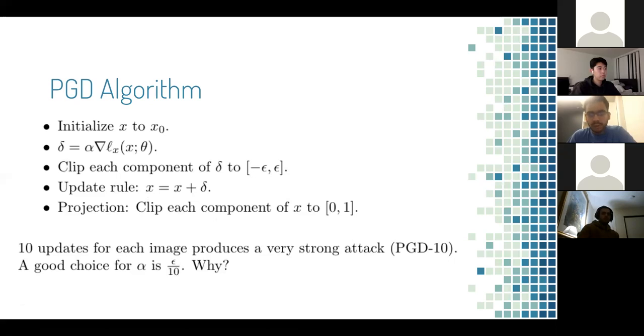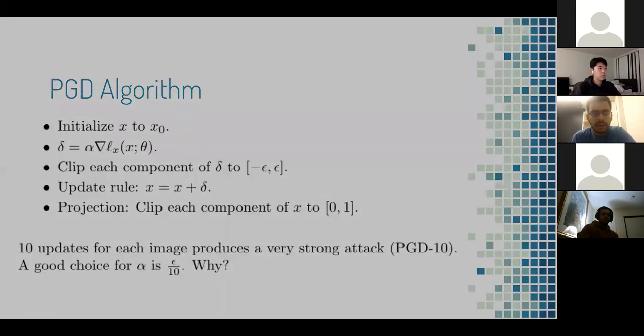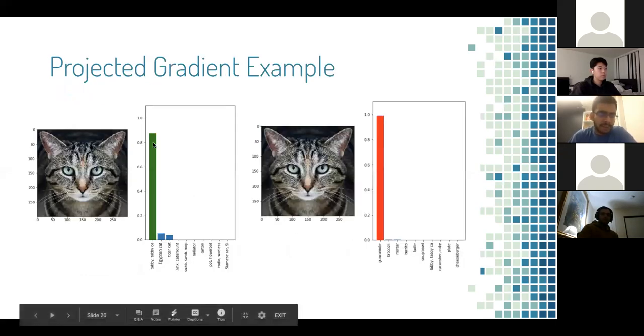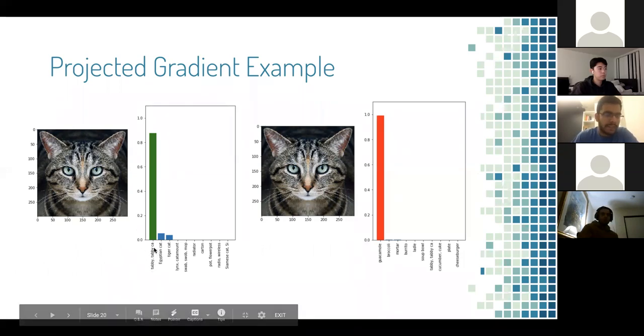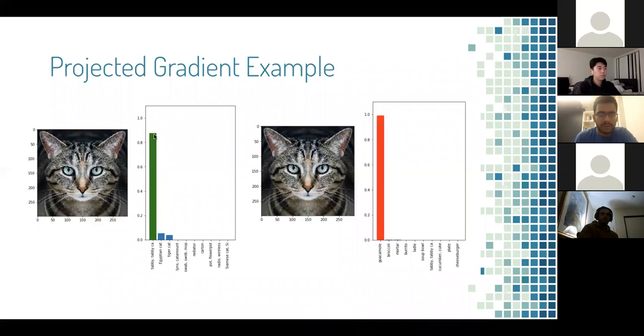So that's probably how the PGD algorithm works. And this usually gives the best results that we know of today. Here's an example of what happens if you use PGD on an image. The original machine learning model classifies this correctly as a tabby cat with almost 90% confidence. But if you apply PGD on this image, make a few updates using the gradient with respect to the input and create an adversarial image, the cat gets classified as guacamole with almost 100% confidence.